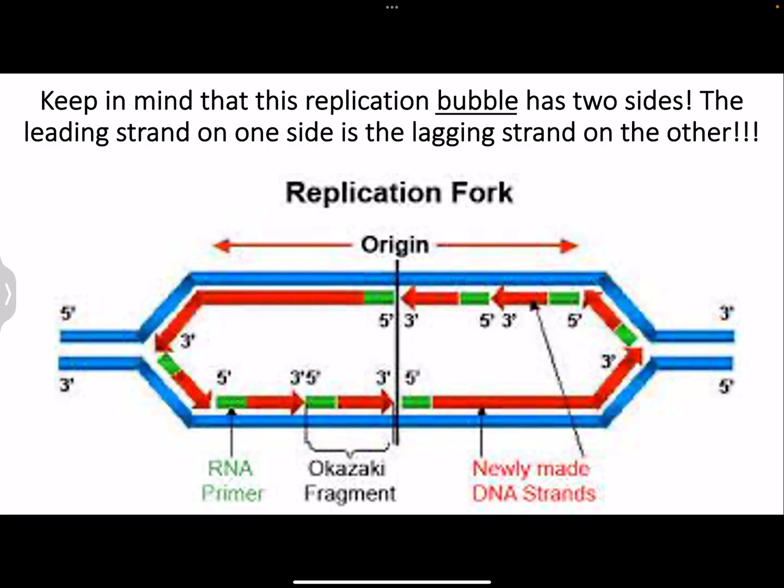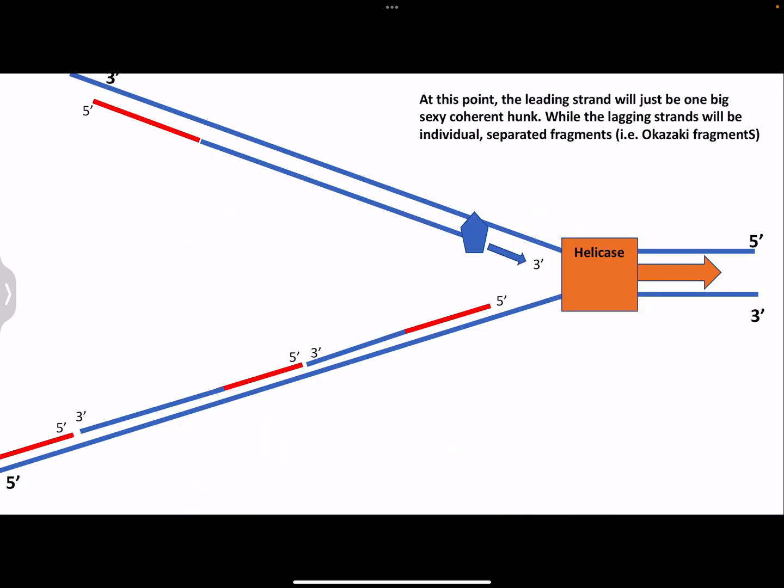This is a bubble. This is going in both directions. We've only been depicting one side of this, where we have a leading strand here and then a lagging strand on the other side. But one man's lagging is another man's leading, right? So on this side, we have another helicase going this way, and a helicase going this way. And so now this is actually being the smart one on this side, chasing the helicase. So it depends. On one side, you're the leading, on the other side, you're the lagging.